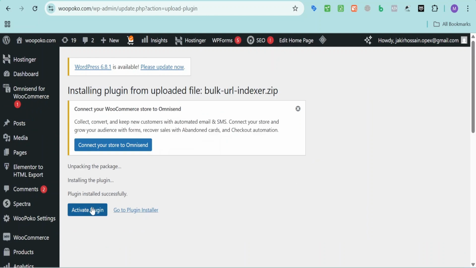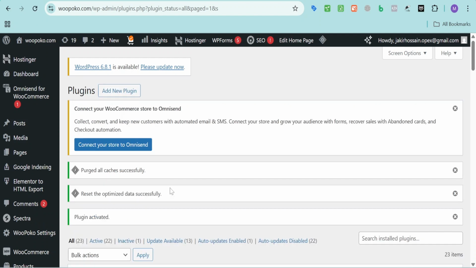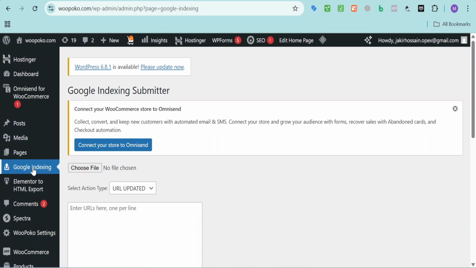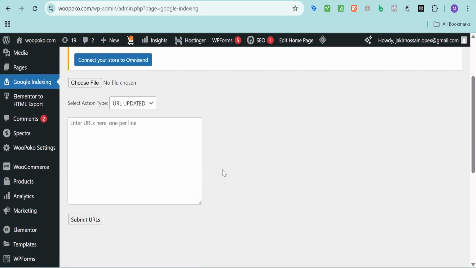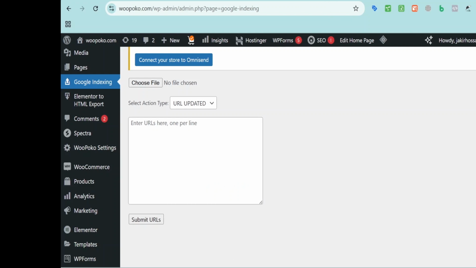Now check if the plugin is working as expected. Test all the features and look for any issues or areas that need improvement. If you find any, we can update the code accordingly. Since we are using the Google Indexing API for fast indexing, we need to update the API details in our plugin. If you don't know how to create the API using Google Cloud Console, follow these step-by-step instructions.